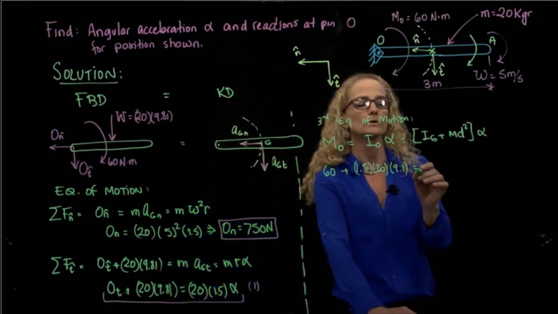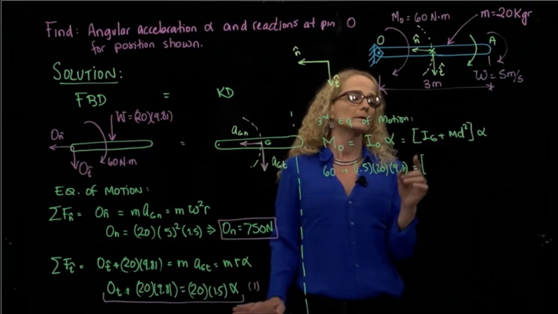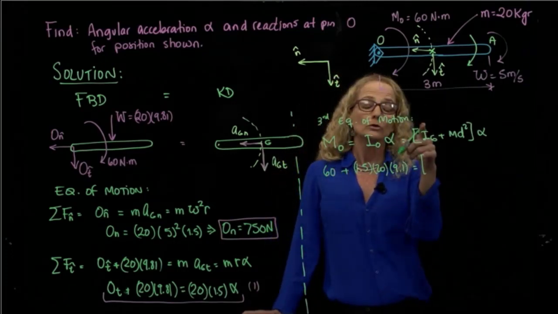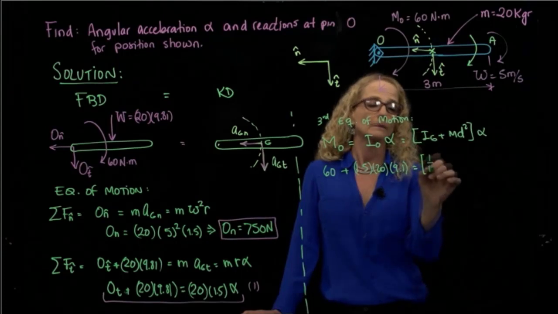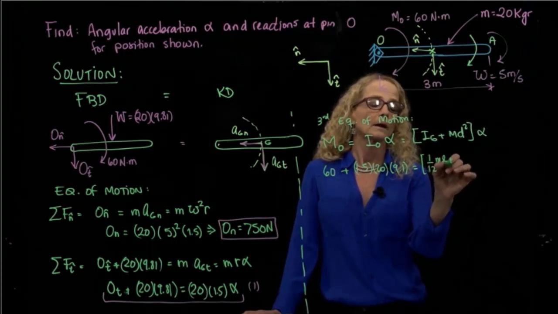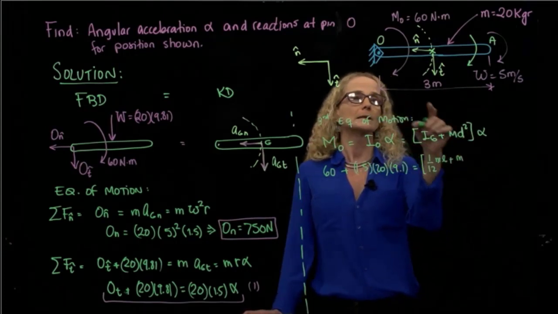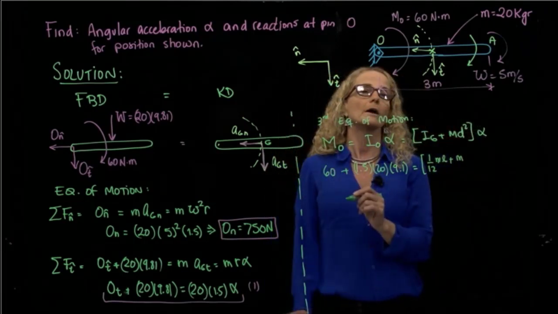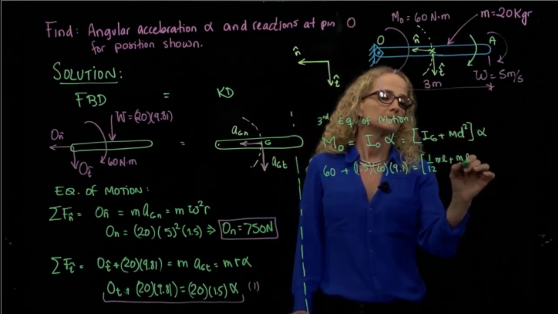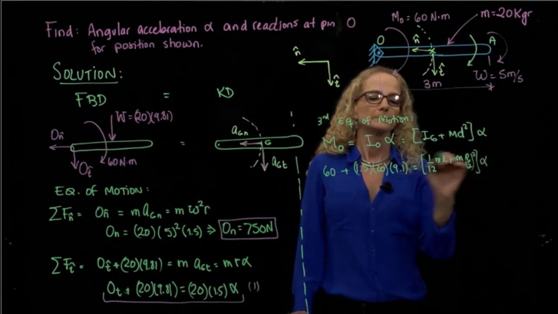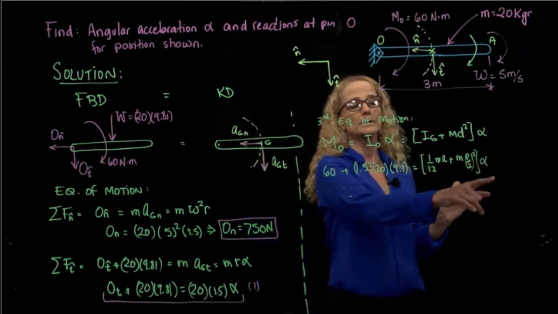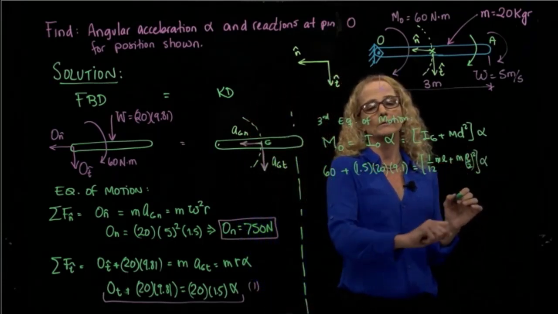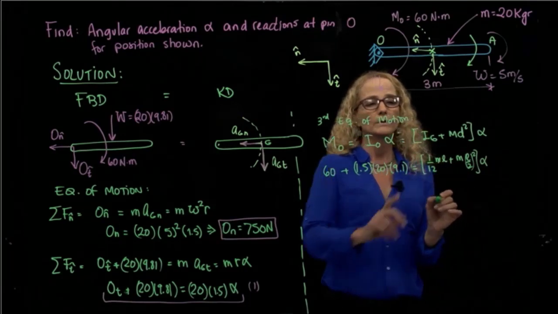What is the moment of inertia? As we have done that in several other problems, 1/12 of mass times length squared. And this is mass, and the distance will be 1 half of the rod. So as you see in this equation, we only have as unknown alpha.